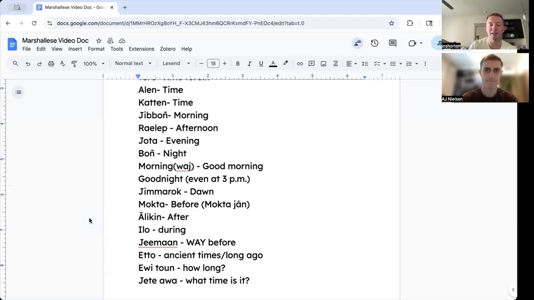Pretty easy. And so you'll notice that with mokata and elegant, if it's talking about something that I'm doing, before I do something, or before a person does something, we'll actually use possessives there. So that's an important thing to know: possessives are very common after these. So elegant after. Like elegant ao talangan America, after I go to America.